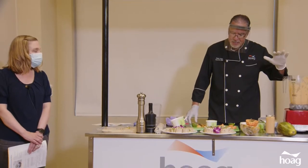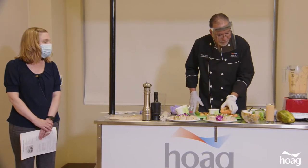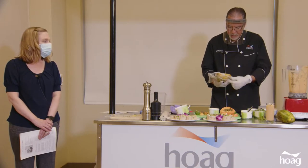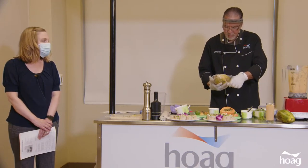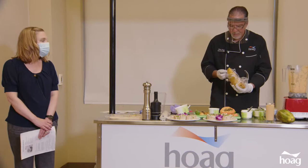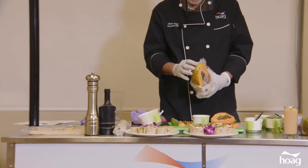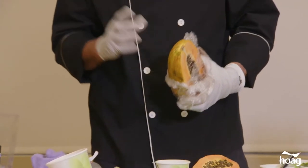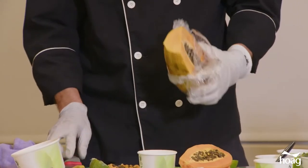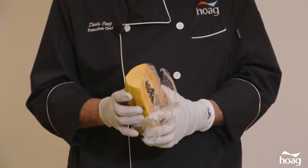Like I said, papaya is so underrated. People look at it and they see a lot of pitted skin, and they walk away because they think it's spoiling or it's not good. Actually, I'm gonna show you something. Normally it starts spoiling right here at the tip where it hangs from the tree. So if you see a spoil, guess what you're gonna do when you go home? You're gonna cut it off, and it's gonna be perfect. Even though it looked like it's spoiled, it is a perfect papaya.